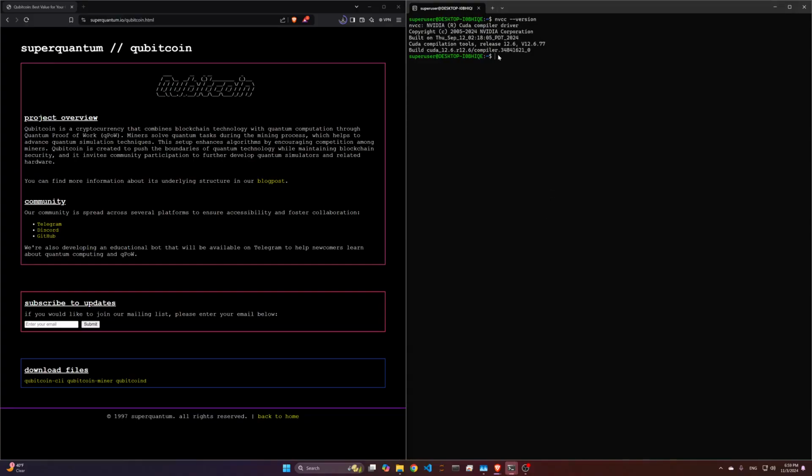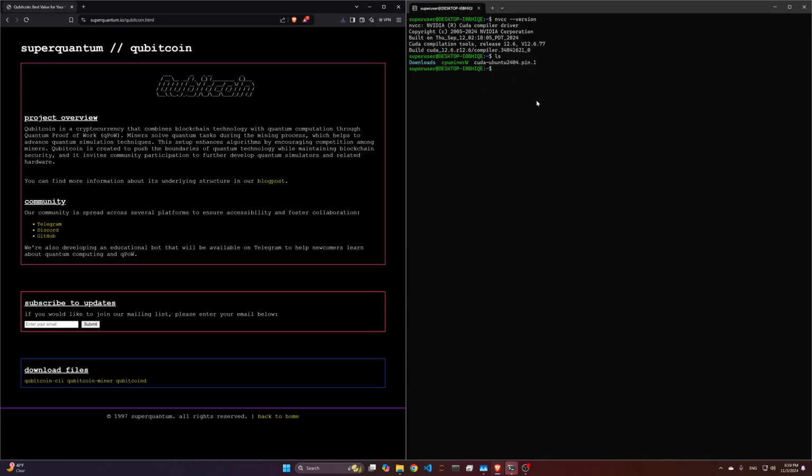Meanwhile, you can mount the downloads folder from Windows to WSL, or you can directly copy from C drive to WSL storage, to WSL home folder.